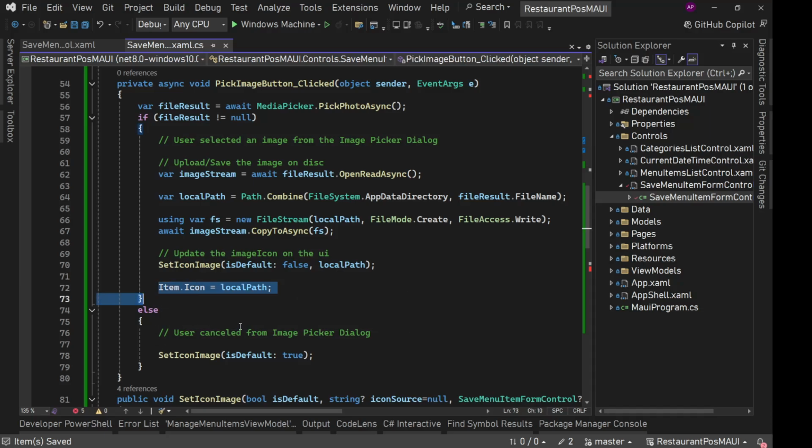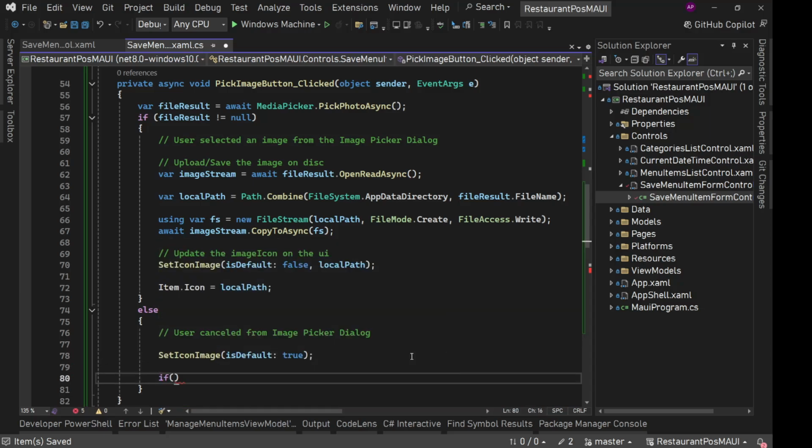Here we will check in this cancel case. We will check if not string dot is null or empty, or we can directly check if this existing icon is not equals null.